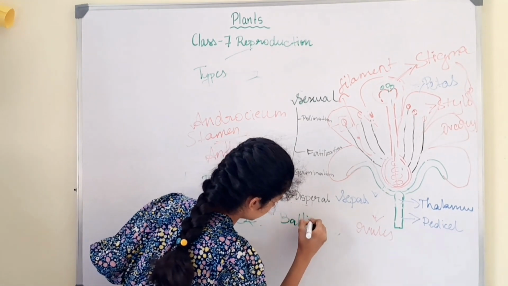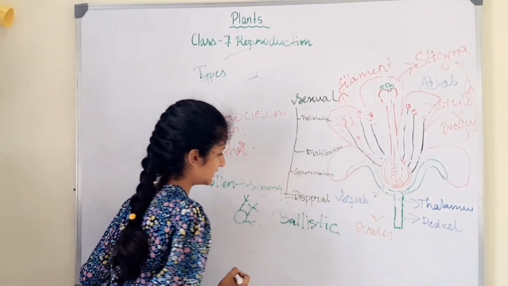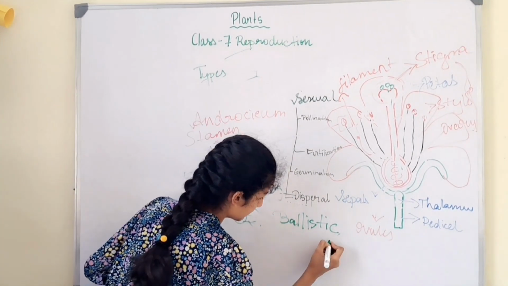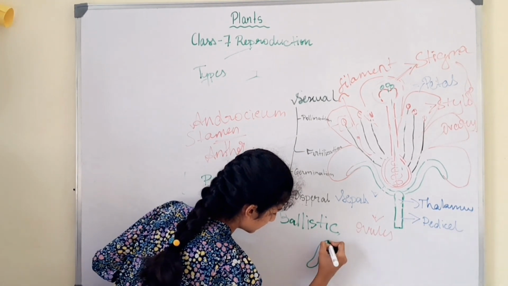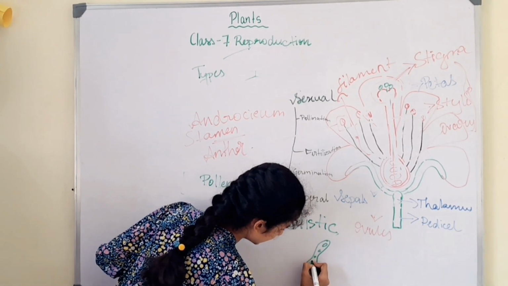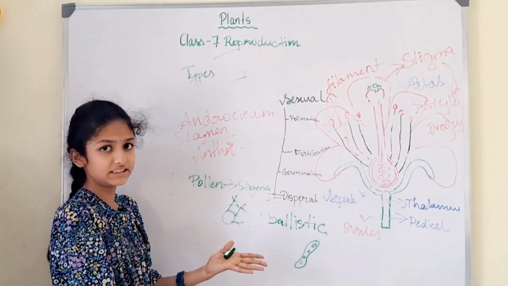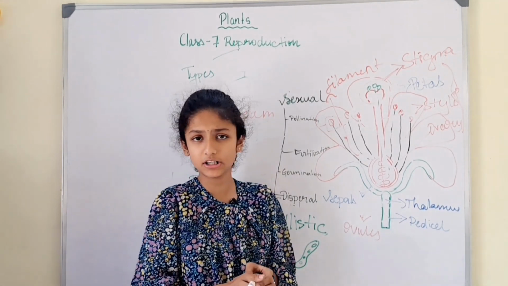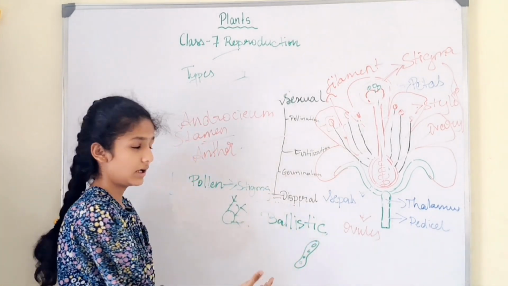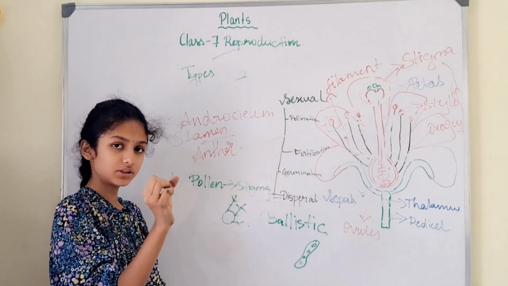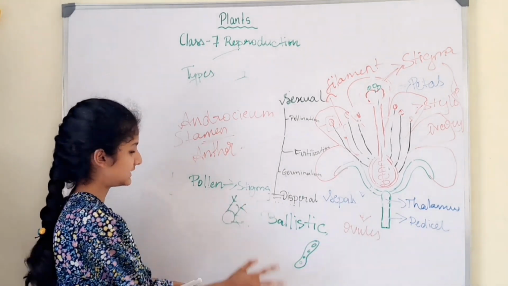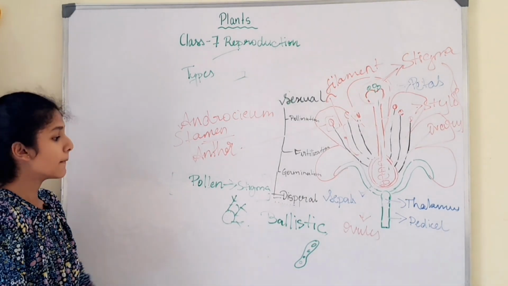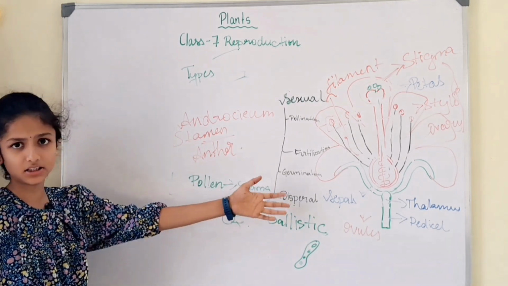Ballistic. Now in this type, what happens is that, suppose you see pea pods in a pea, those pods, once they get dried, open up and the seeds fall out. That is known as ballistic. It is drying up and falling out. That is also a seed dispersal. And in some fruits, after they mature, they fall off. That is ballistic. Automatically with the plant itself, they are falling immediately after they get matured. That is ballistic dispersal of seeds.